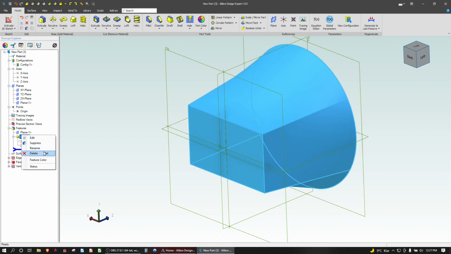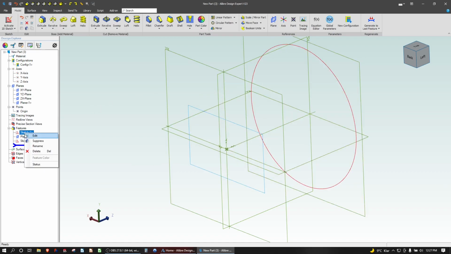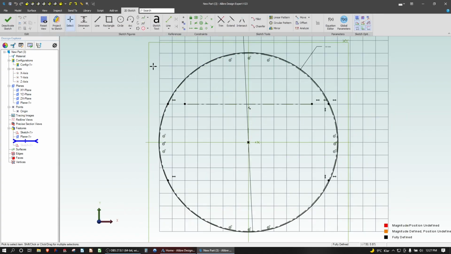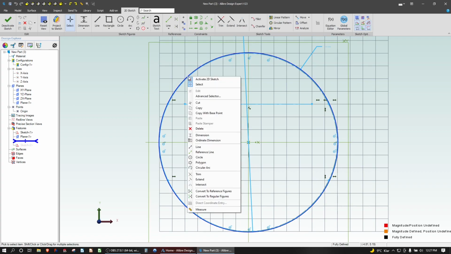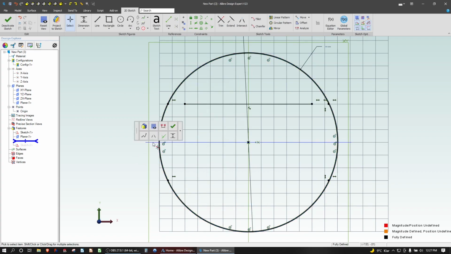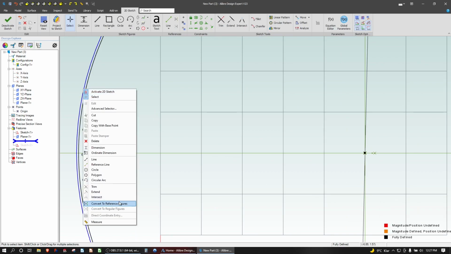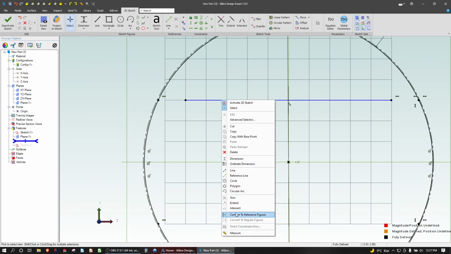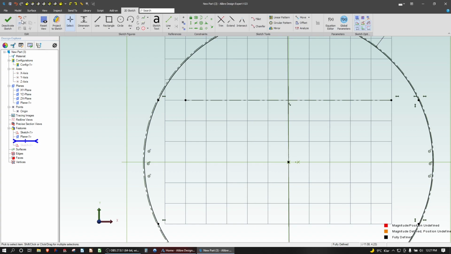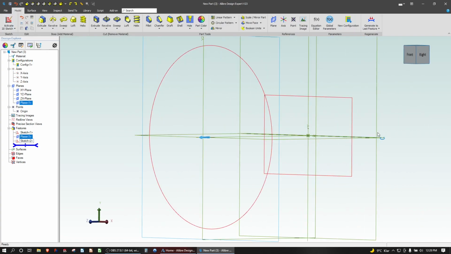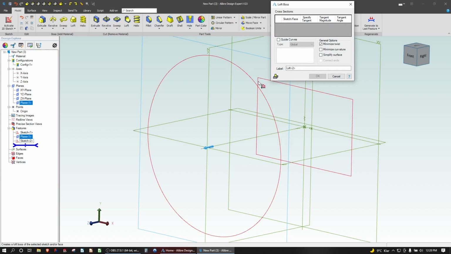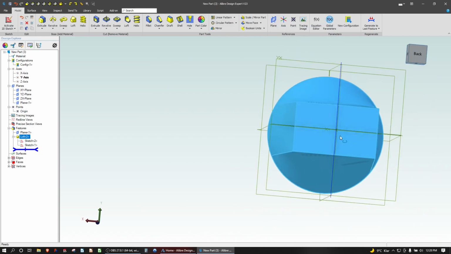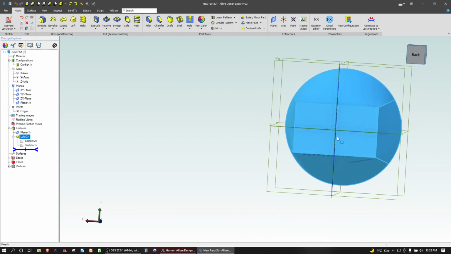So let's delete the loft. I'm going to go into my sketch 2, and let's go here and say convert to regular figures. Then I'll take my outer circle, make sure that it's back to reference, and my imported line back to reference as well. Okay, so now I'm dealing with 4 arcs. So we're going to delete this. And if I go loft this, right, we're going to hopefully be back to the issue that we had before. That's great. Yep, so we're not really symmetric about anything.